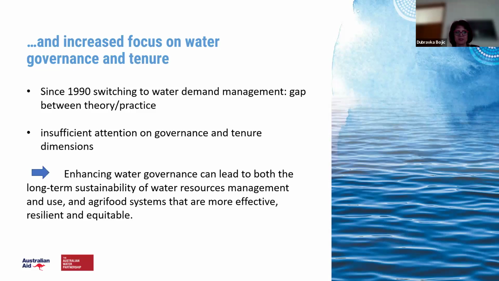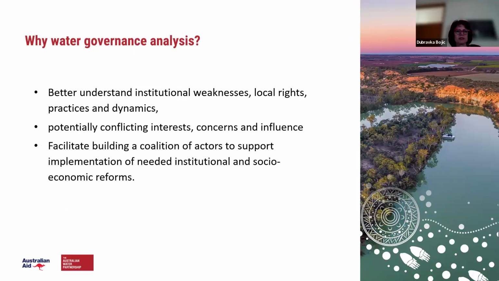But what do we mean by water governance? Actually, this was a little bit mentioned, and I would say water governance is really all those formal and informal rules and processes in particular, through which different actors, whatever their nature and role and responsibility, do articulate their interests and power relations and make and implement decisions. Actually, governance in a way is what influences to what extent water tenure and rights will actually be enforced. Next slide, please. So understanding water governance and water tenure is really critical if we want to address the key trade-offs between different economic, environmental, and social goals, and improve water management and use.